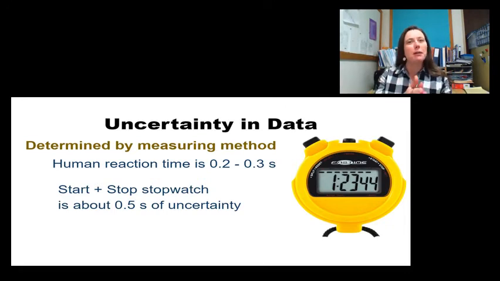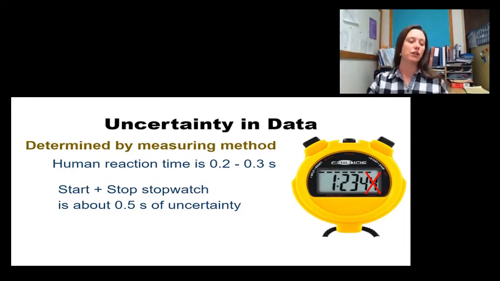You timed it, but it might be up to a half second more than that time or a half second less than that time simply by using a stopwatch. So when we look at this, that hundredths place that the stopwatch is telling you is really kind of absurd. We don't even know that the 0.4 is accurate. It could be as much as 0.9 or as little as 22.9 seconds. And so rounding that to the hundredths place is just an absurd amount of accuracy. We don't have that precision in our data.